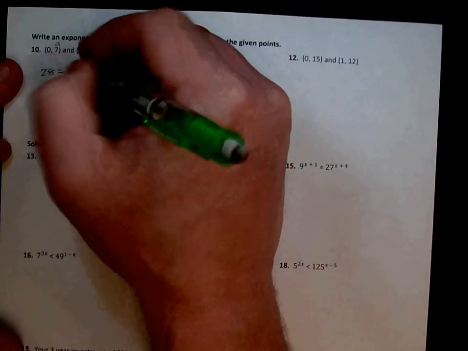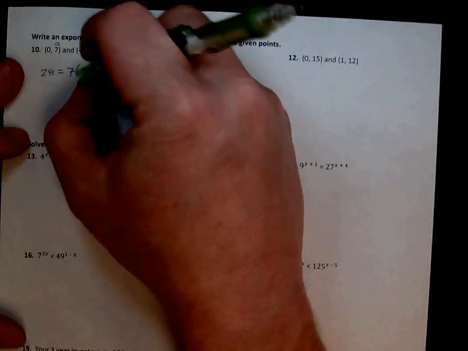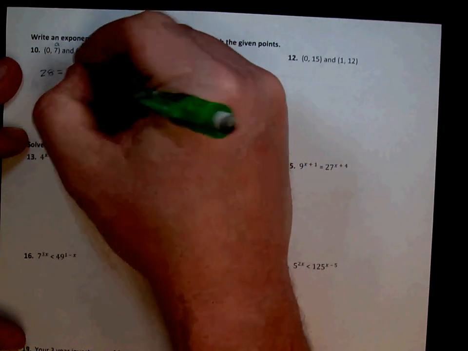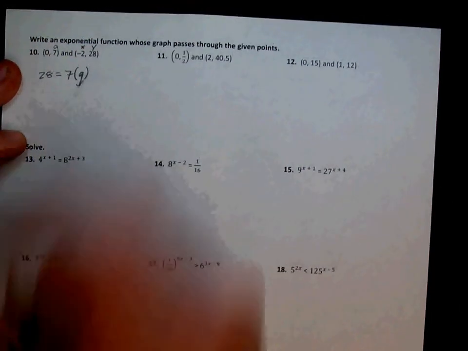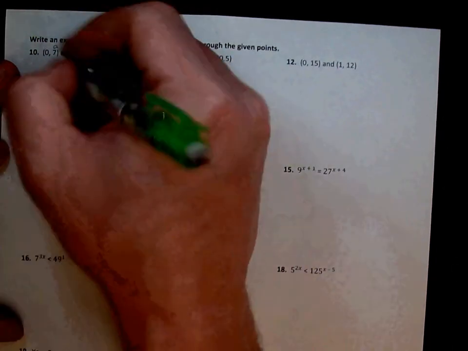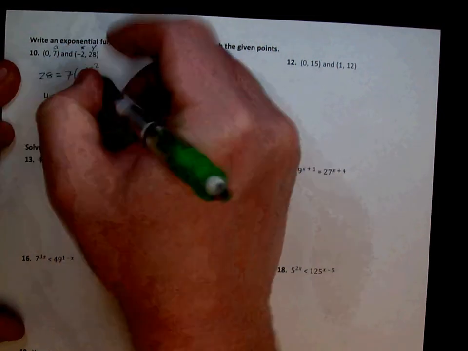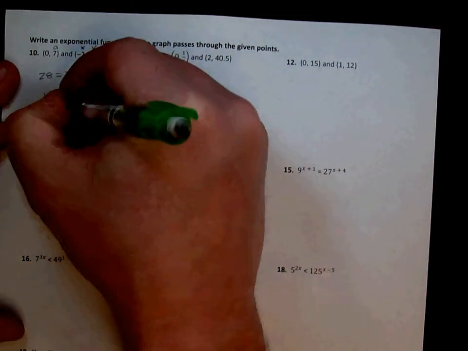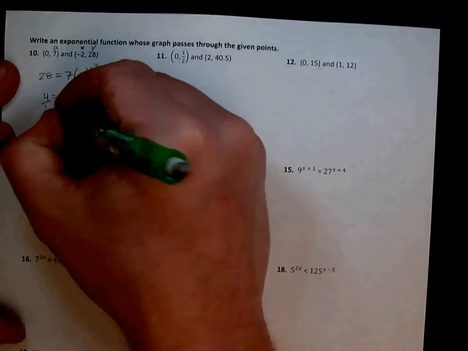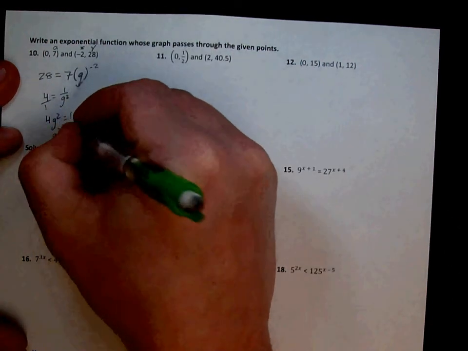I don't want to use one of the ones I've used, so I could use a g for a growth rate. You can do whatever you want there, but we're going to try to figure out what that is eventually. And this to the power of x, which is -2. So first step is divide by 7. G to the -2 is really 1 over g squared. So I can put that 4 over 1, I can cross multiply. 4g squared is equal to 1. Divide by 4, g squared is equal to 1/4.